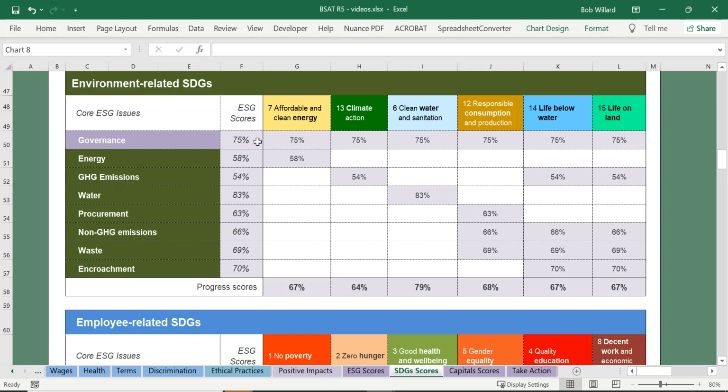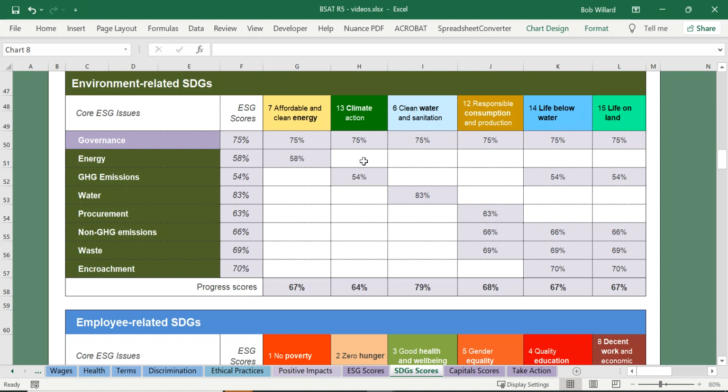These scores are mapped to their corresponding SDG with governance, because it's so important that all of these things are also included in the mix. So the average of the governance score and the energy score ends up to be 67% in this case, and that's your score on energy.